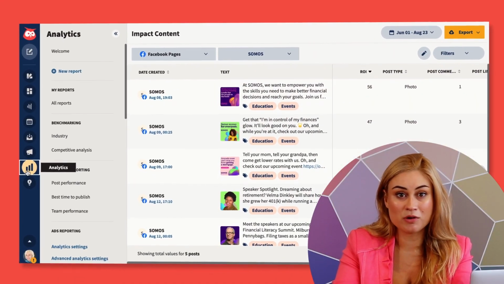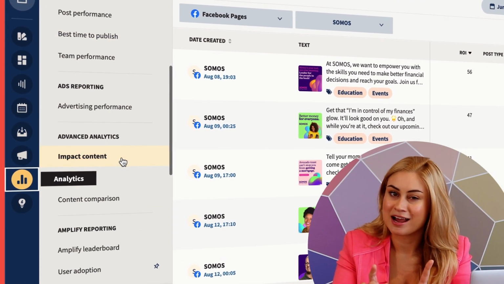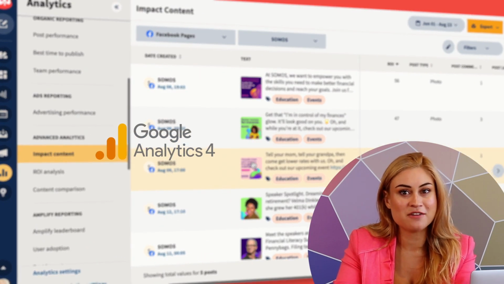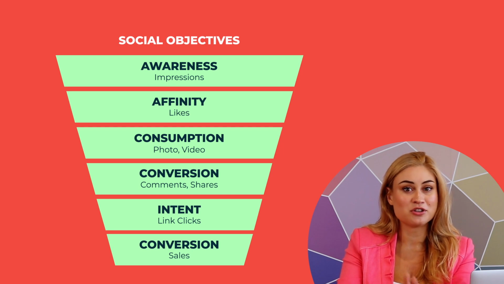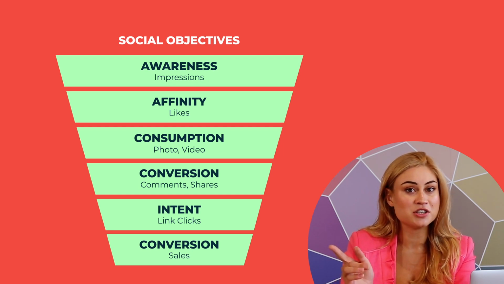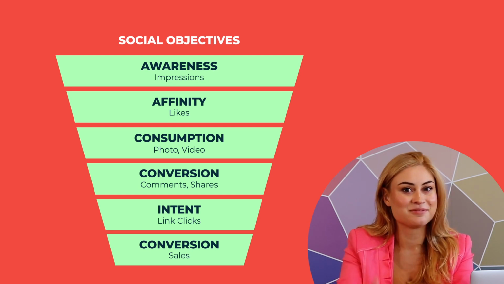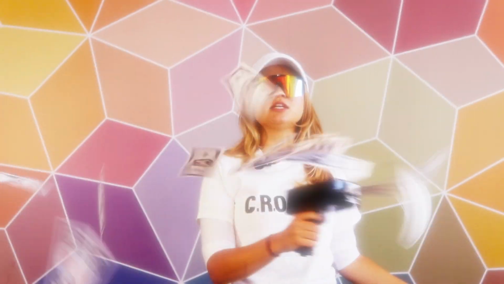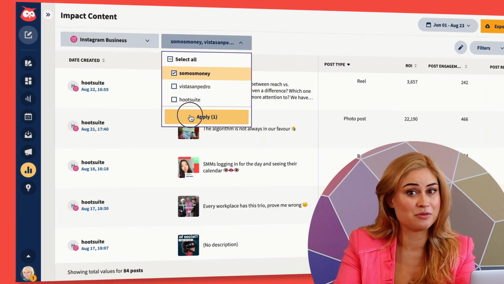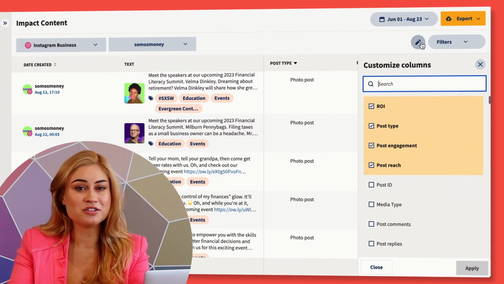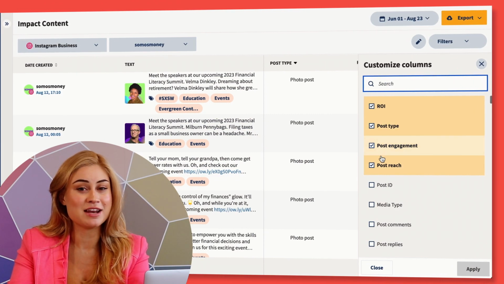This is pulling in all organic and the most exciting part, IMO, web metrics from our GA4 or Adobe Analytics accounts. This means I can see my results all the way down the funnel, from impressions to web traffic to dollar signs. Dollar bills, baby. It's a super versatile dashboard. I can narrow down what I'm looking at by social network and account, by post type, and then I can also select the metrics I'm interested in right now, today.